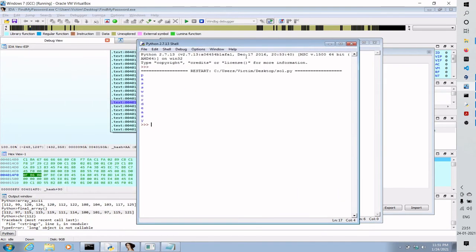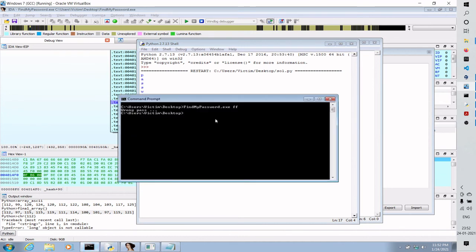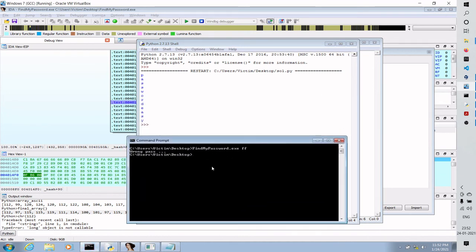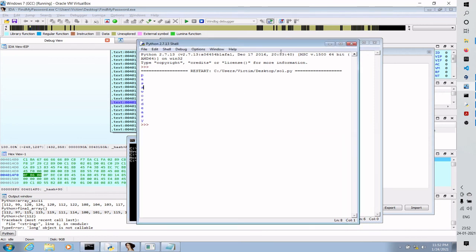Okay, so here we get the string password easy. So let's try this string and see whether it is our flag or not. Let's pass password easy. Access granted. So indeed it was our flag.